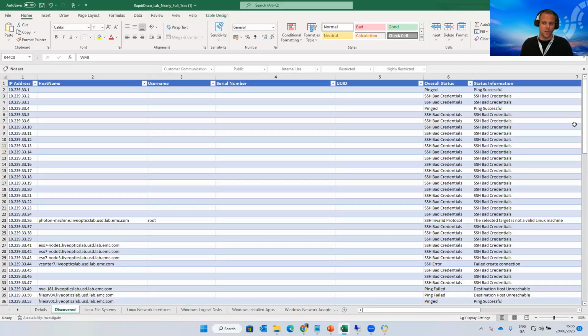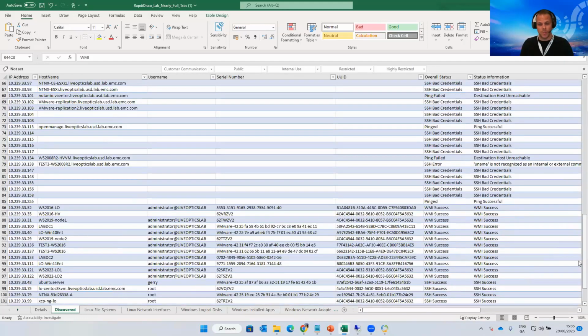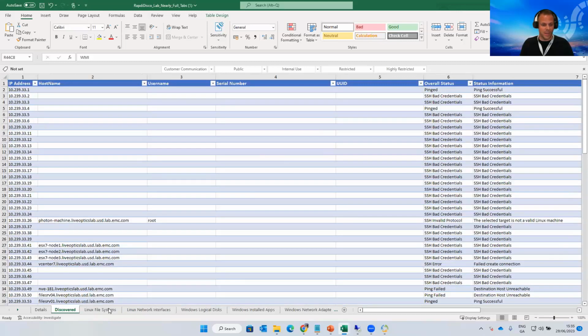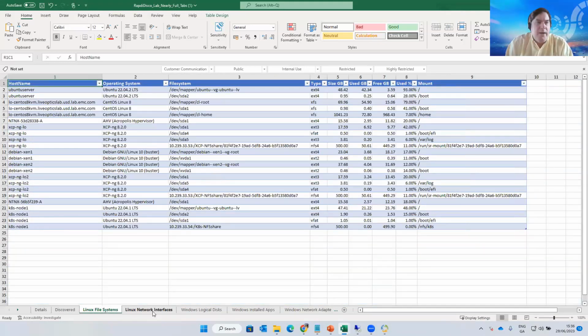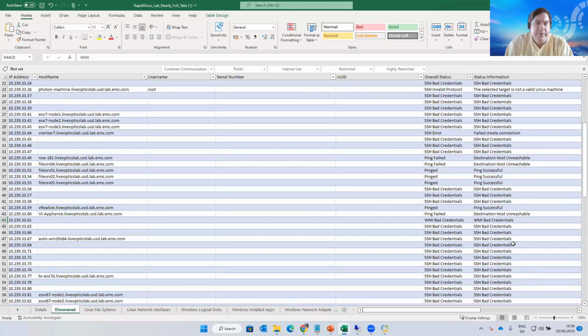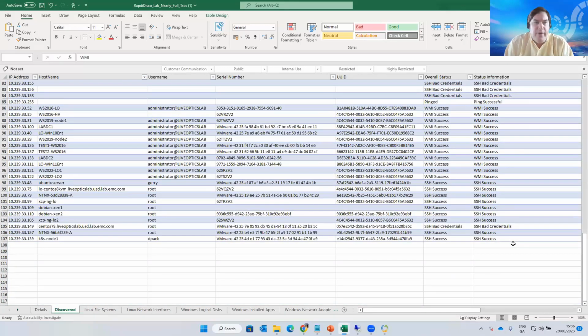And as Pete mentioned earlier, the amount you have is dependent on the amount of IPs that you put in there, or the IP ranges. You could get a huge number here, but for the purposes of this, we've limited it to the system that we have here. Yeah, if you scroll down to the bottom on that Discovered tab, David, this is an example of an environment where you could start to see a lot of the things we were looking at at the top of the tab. Things were blank, but where the credentials were successfully able to go in, you see that WMI success or SSH success. That's where all of a sudden you're getting the rich data.